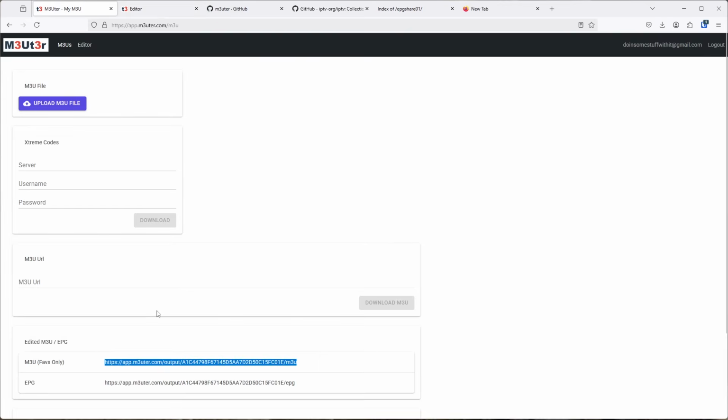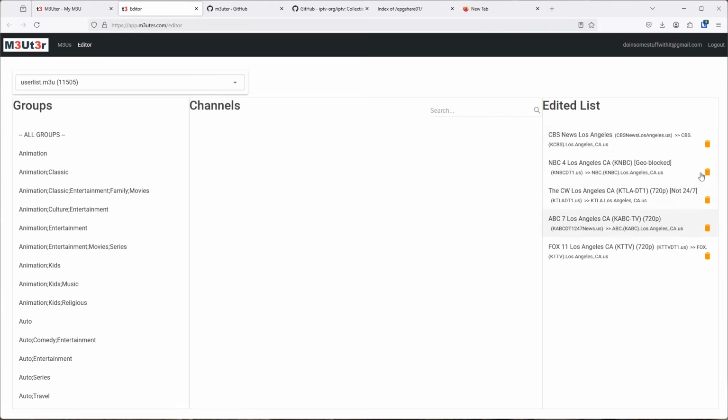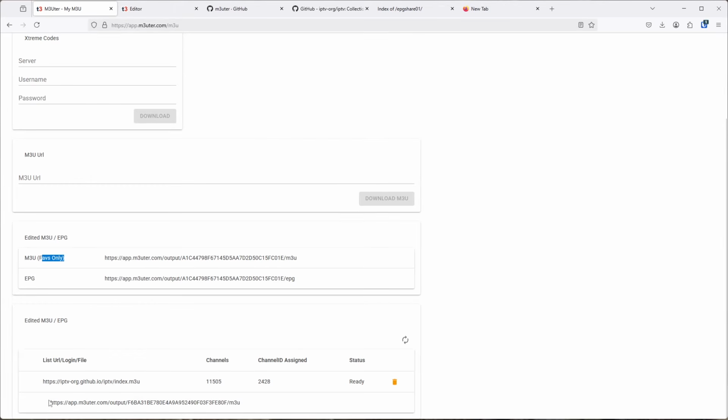So this faves only are channels in this edited list here. This M3U link on the bottom is a copy of your full M3U file, except with the missing channel IDs populated. So just to demonstrate, I'll use the favorites only for now.